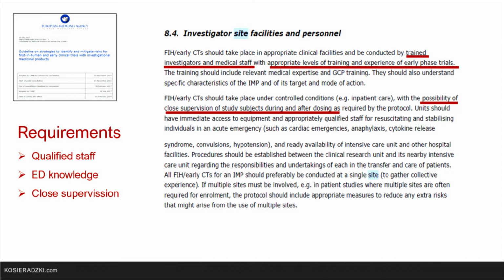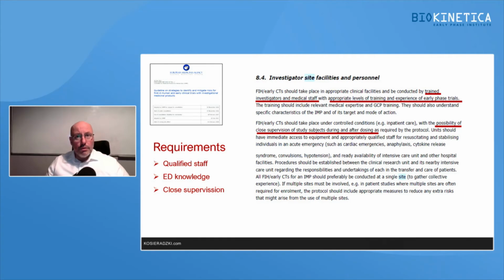Of course, the clinical trial should be organized in such a way that the subjects during dosing are under control. And this is why phase 1 units are designed in that way, and why they are so different from phase 2 and phase 3 clinical sites. And of course, there is the level of the equipment and the attention given to it, not only the equipment used for data collection, but also for the potential management of problems.